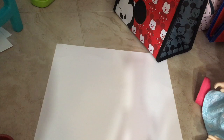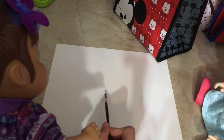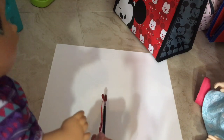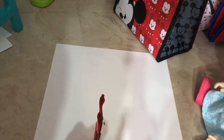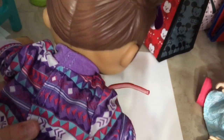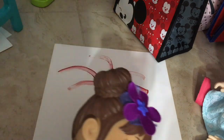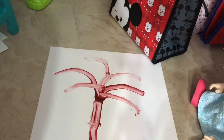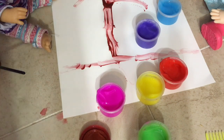But the leaves will be easy, because all we're doing is dipping our hands in the paint and then just dipping it out. So let's make a thick branch. Okay, that's not thick. Need more paint. Pretty hot pinkish purplish color. I love it so much.